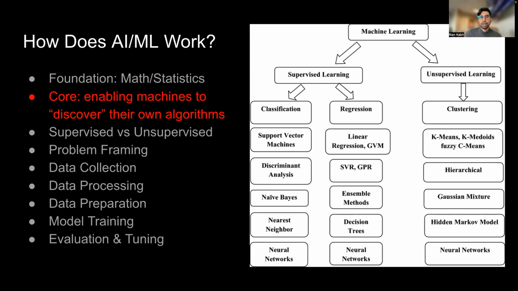neural networks. Really the core of machine learning is having an algorithm that can discover its own algorithm to solve problems that we throw at it. Instead of explicitly defining the instructions, we have the machine make those instructions based off of the data that we provided. So for example, in medical imaging, you can provide a set of training data, let's say x-rays that have been labeled with tumors versus no tumors, and the model is able to craft its own algorithm that can match the one that was labeled by the radiologist.